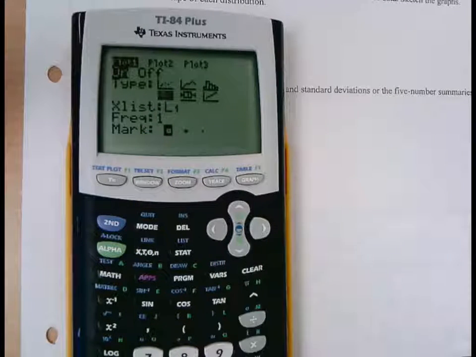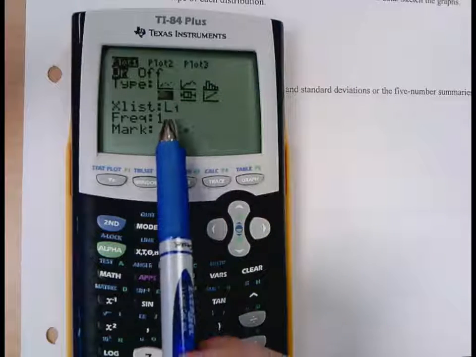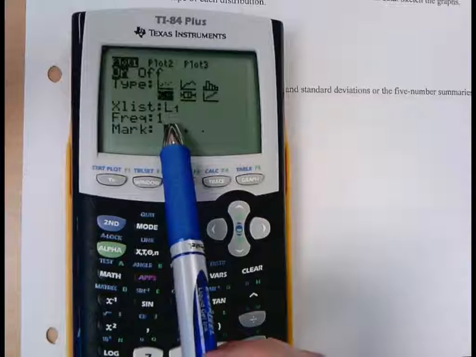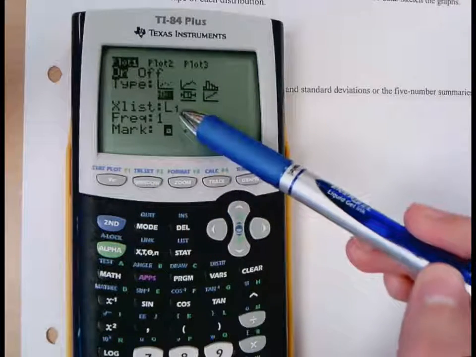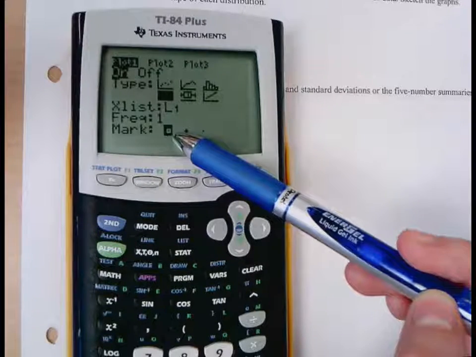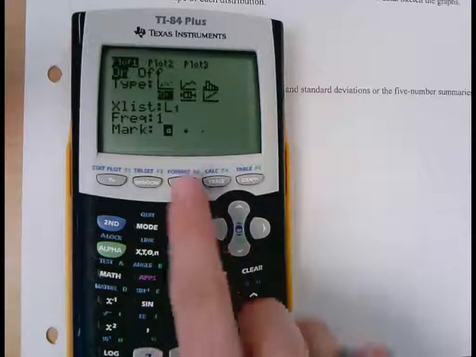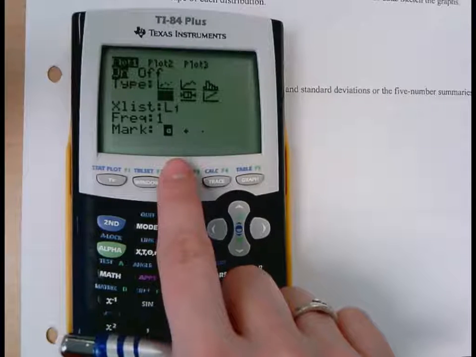And then because we have 2 lists, we actually are going to be using 2 different plots. So make sure for this one, again, this should already be set up. You have the name of your first list. So my first list was L1. For many of you, that was probably the same. I know there's at least a few calculators out there that are maybe different. Make sure that says L1. Frequency, again, doesn't matter. Mark doesn't matter. This is just if it has to mark an outlier, what it marks it as. Anybody have questions on this screen? That should be set up.